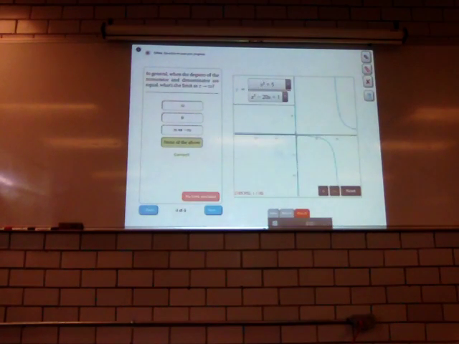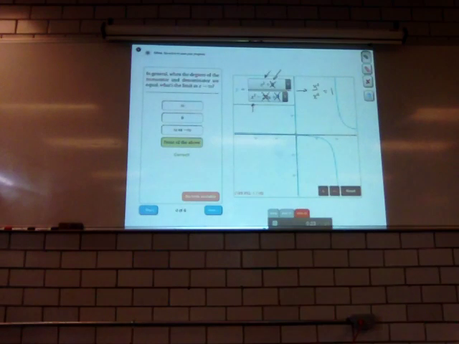Well, let's think about this a little more. As x gets really big, the x squared term gets a lot bigger than this 5. So let's ignore the 5. And in the denominator, x squared gets a lot bigger than minus 20x, and it gets a lot bigger than 1. So this limit approaches x squared over x squared, which equals 1.